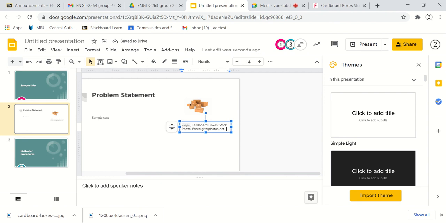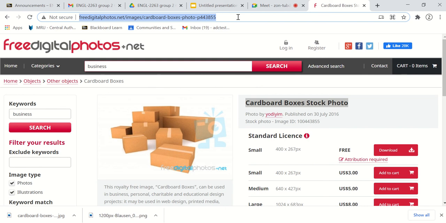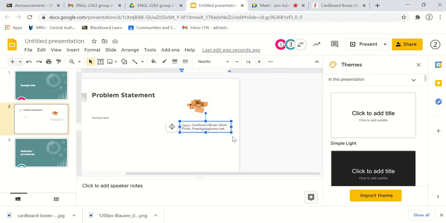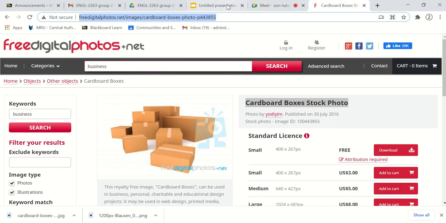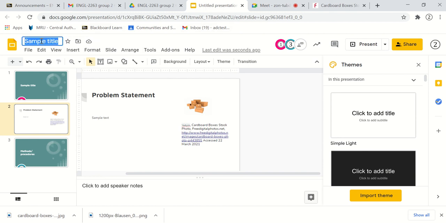And if there were any other contributors, which there isn't, and the publisher or the website in this case. And the date that it was retrieved, accessed. There. Also, I forgot to name this presentation.